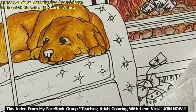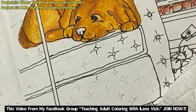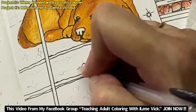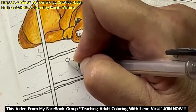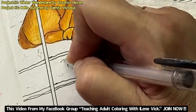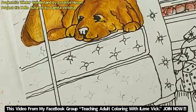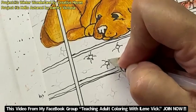Now, the trick is, see how this one doesn't look as cool as this one here? You got to make that line curved. So do your circle, curve, curve, curve, curve. Okay? Because you're curving the fabric, right? The button is pushing it in.